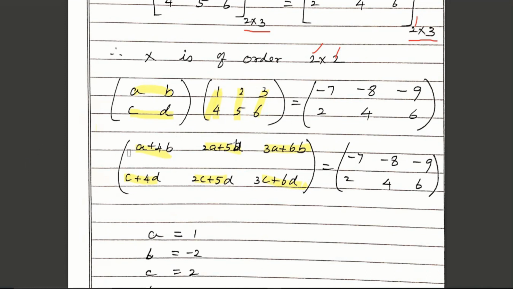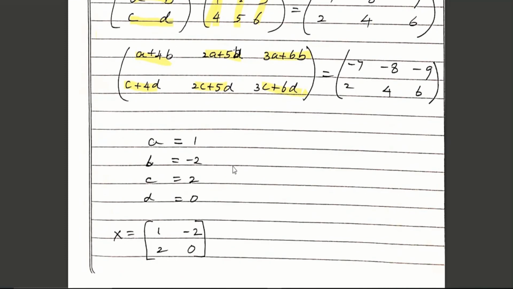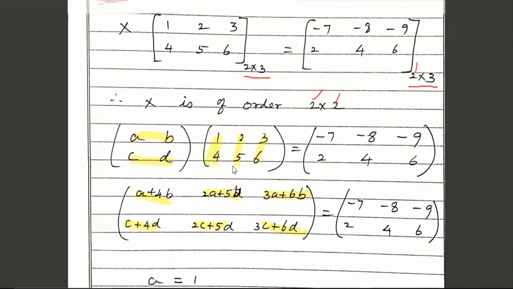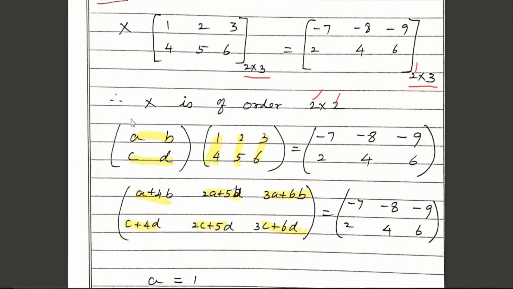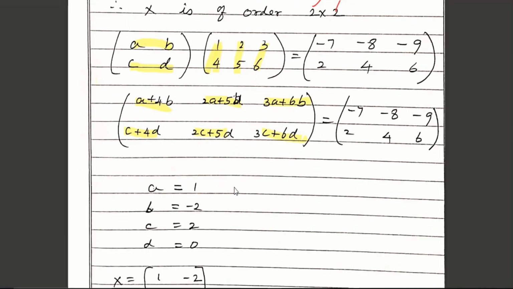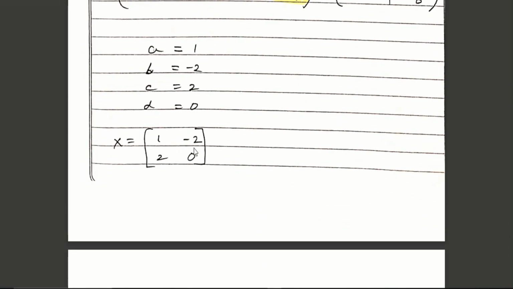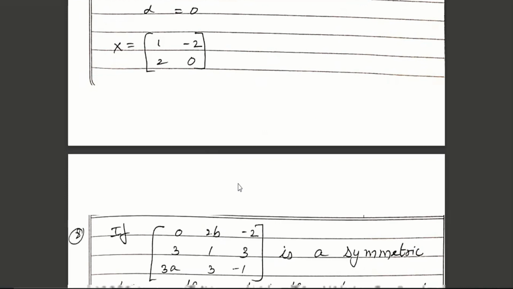அப்போ இங்க A, B வச்சு 3 equations இருக்கு. C யும் D வச்சு again we have 3 equations. So இத பாருங்க. C plus 4D, 2C plus 5D, 3C. So choose any two equations, do pair of linear equations method and get what is A, B, C, D. ABCD கண்டுபிடிச்சு is asking me what is X matrix. அப்ப X matrix அந்த matrix shapeல matrix formatல நம்ம answer கொடுக்கணும். புரியுதுங்களா? Shall we move on to the next sum?